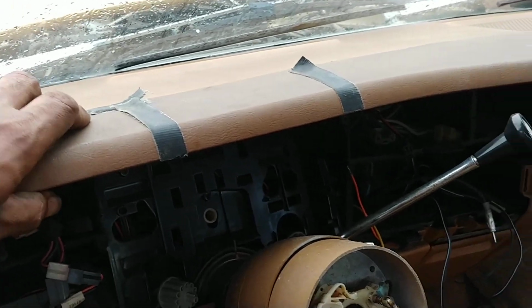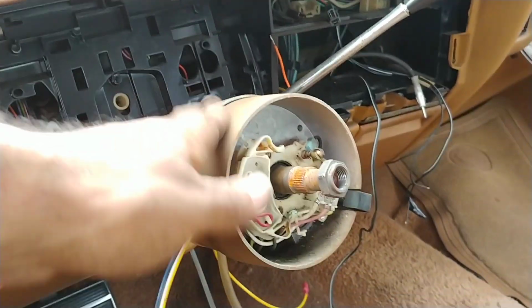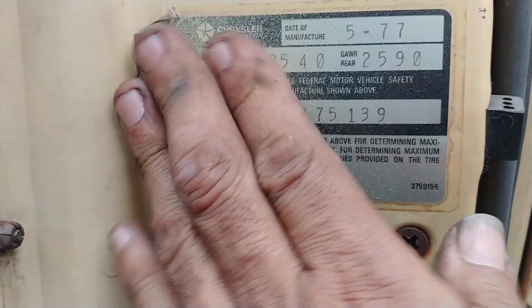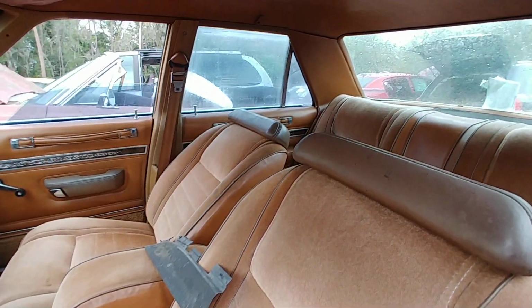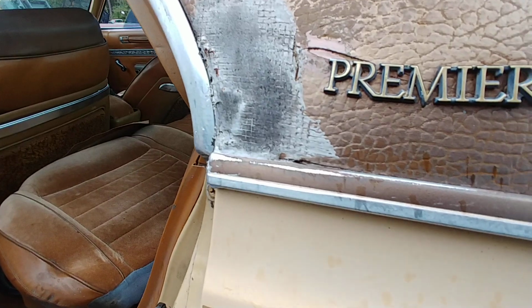Dash pad. Go to the dash. Is that a... A little warpage there. Steering wheel's gone. Cluster. Super hard. Headliner's in good shape. Oh, let me back out of this thing. I'm not here. Get you a better look. Oh, it's a Premier. Man, it's super fancy.